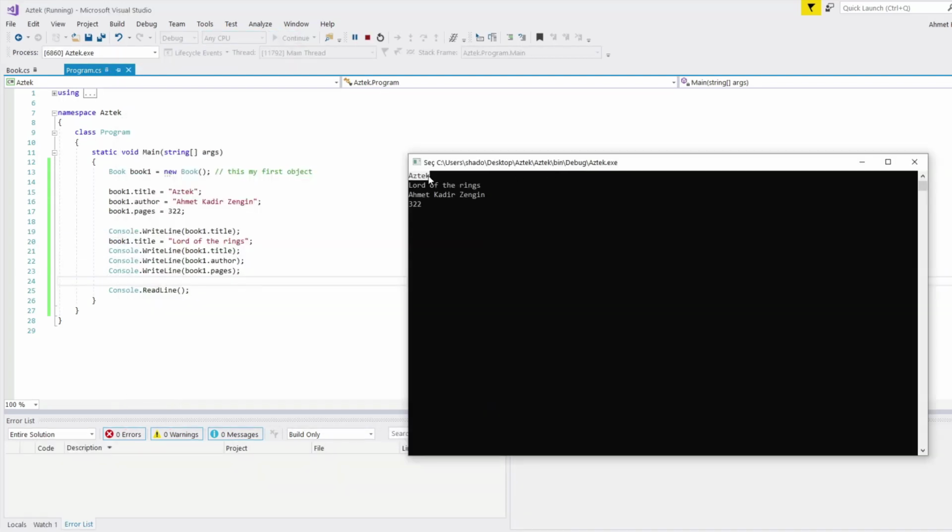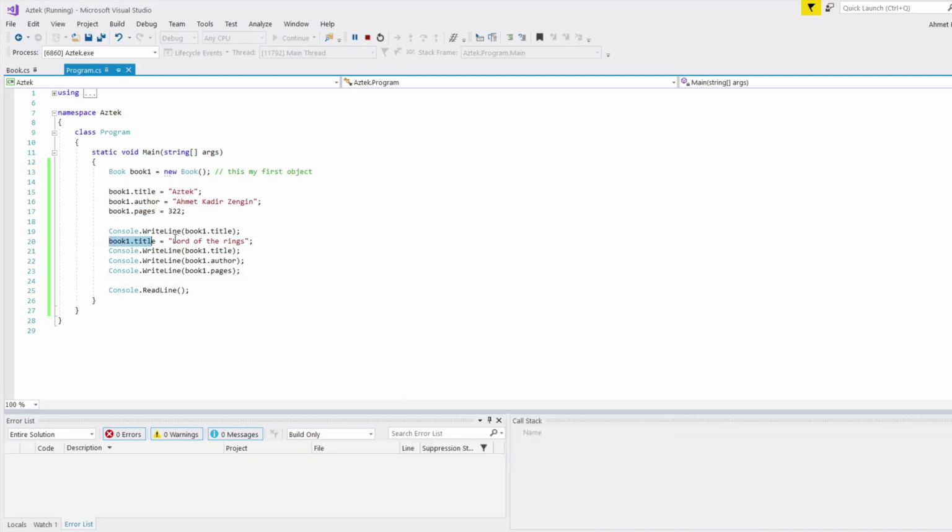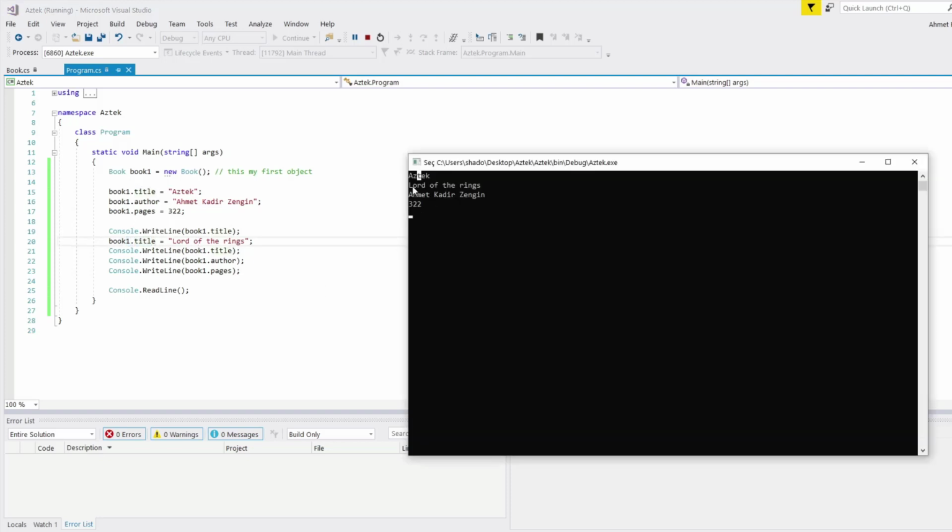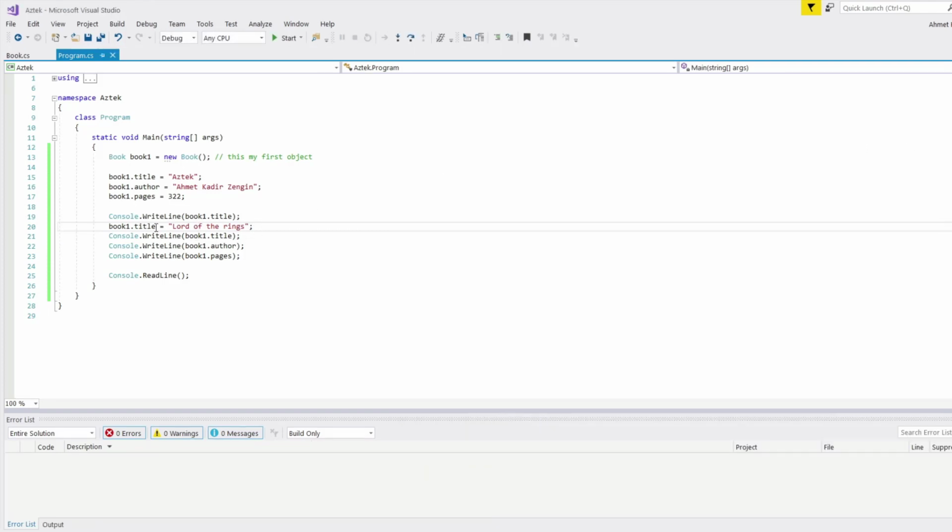As you can see, you're going to see the first title of the book, Aztec, and second, I upgraded that value, I changed the title's value here, so you are seeing the Lord of the Rings value here, guys. So you can upgrade the title value again and again and again in any of the classes.